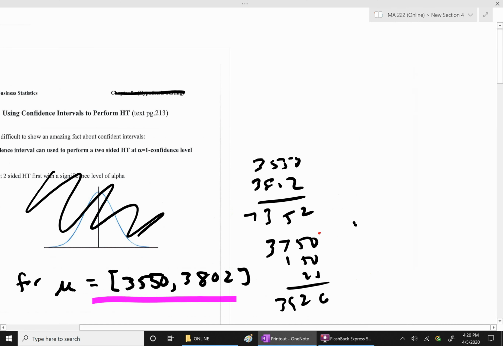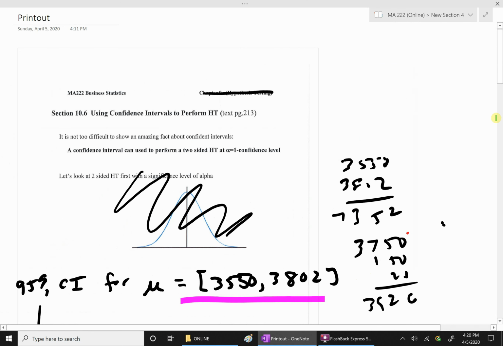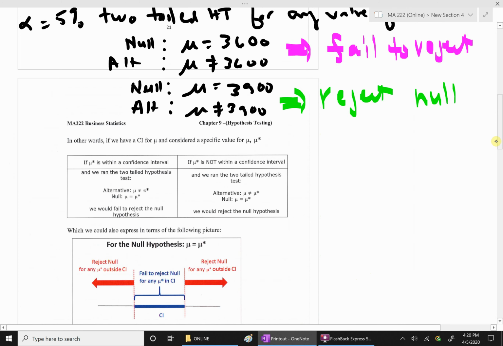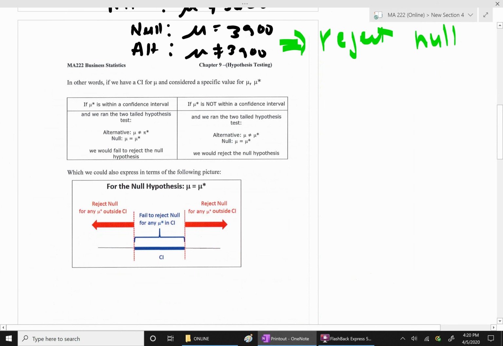And so the confidence interval actually lets us run an infinite number of hypothesis tests, which is really kind of clever. So here's how it works. If the value we're testing, I'm just going to call that mu sub star, is within the confidence interval, then we're going to fail to reject the null. And when you think about it, it kind of makes sense. Why does it make sense? Well, this is the range of values that we think mu can have. So if we pick a value in that range, we should fail to reject that. It couldn't be that value. That couldn't be the true value of mu.